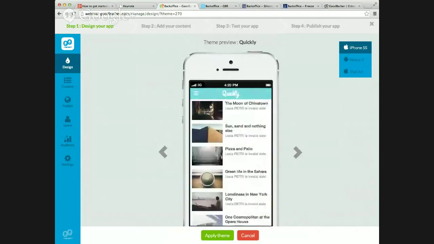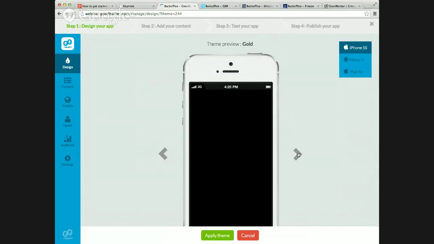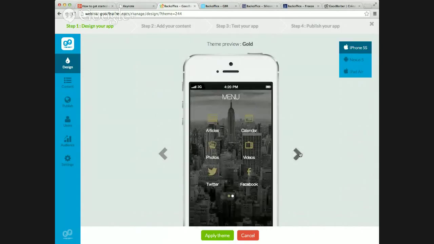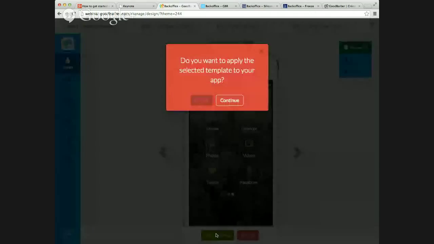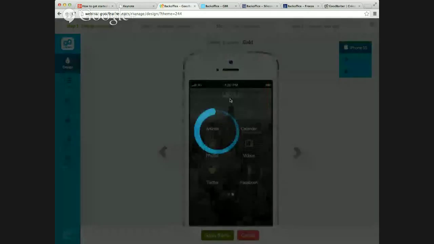So let's go back to the first screen, and you can see those two arrows here. It means that you can browse from one theme to one other. Okay. So now I'm going to load another theme called Gold. As you see, the navigation is different, and doing so, you may find one inspiration, one kind of navigation you like, one kind of display for the articles, the photo you like, and you may want to apply this to your app. So we are going to apply this theme to this app called Webinar. So I hit apply, and I push continue. So now this theme is applied to my app.